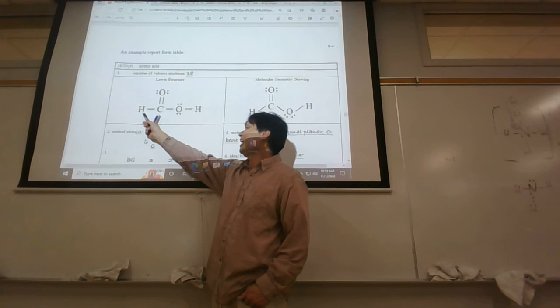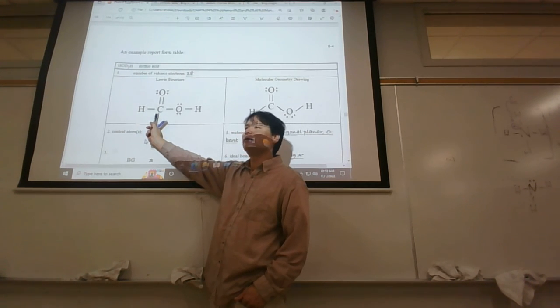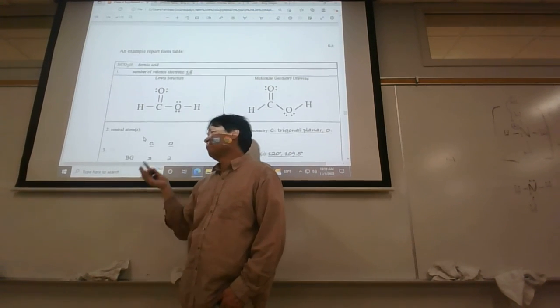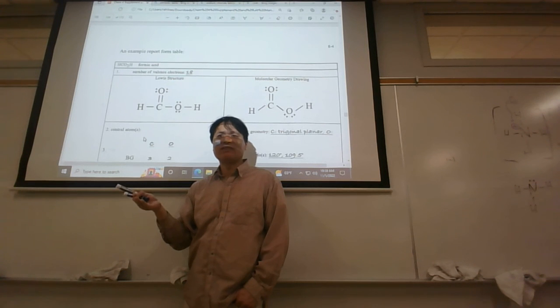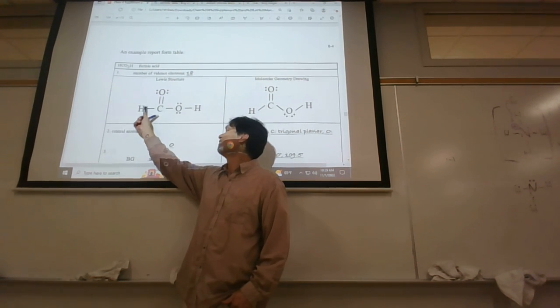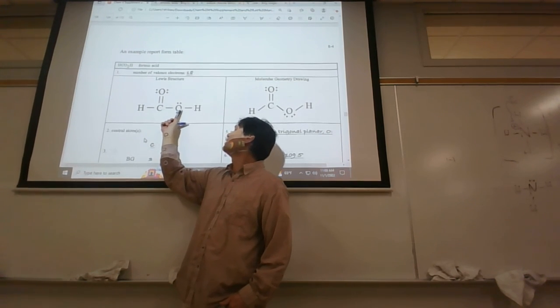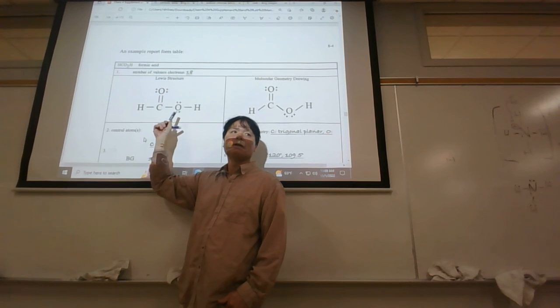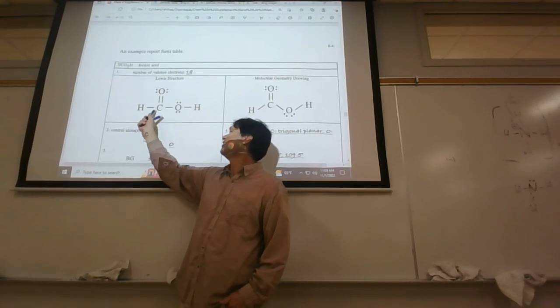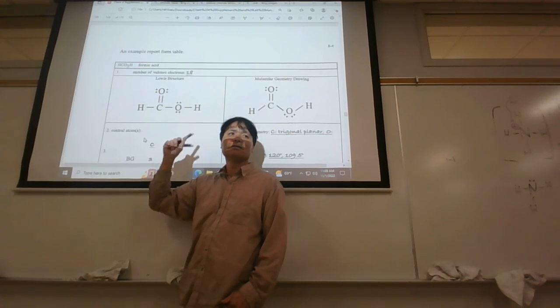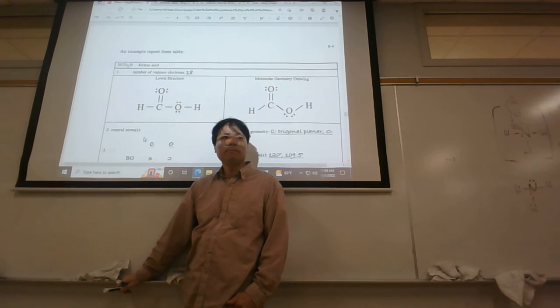This bond, well, hydrogen is 2.1, 2.2, carbon is 2.5. The difference is less than 0.5 or less than 0.6, so this is non-polar. This is polar covalent, this is polar covalent, this is polar covalent. So basically we have non-polar, polar, polar, polar. You list all of them? Hmm? You list all of them?